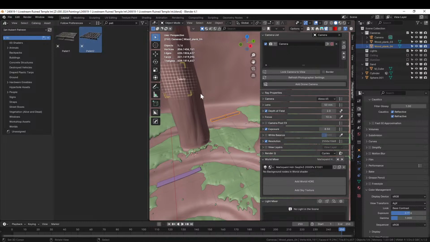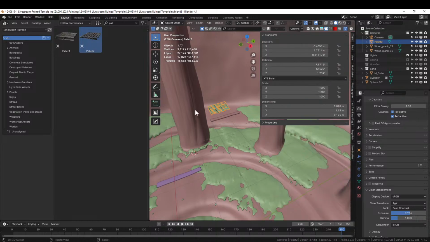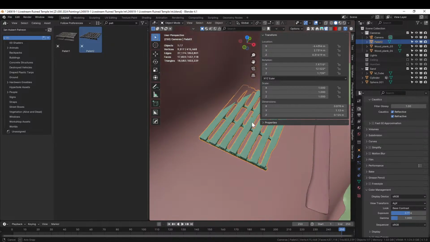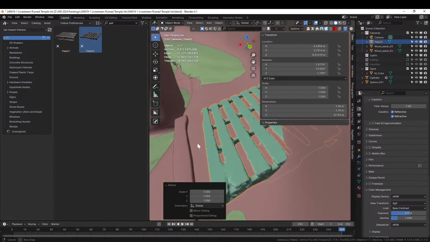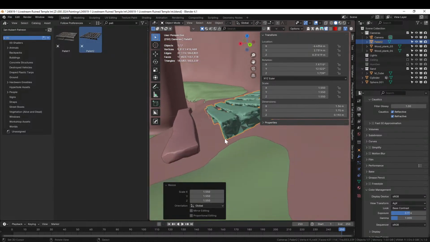Yes, there's an old grody palette. How big is it? This palette's not very large. Let's scale it up a bit. Whether or not it needs to be, sure. Let's, yeah, get this out of the way.